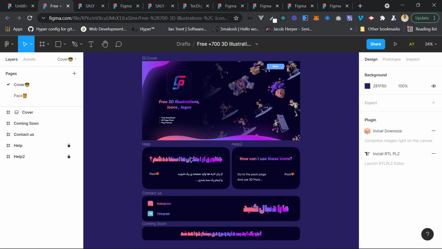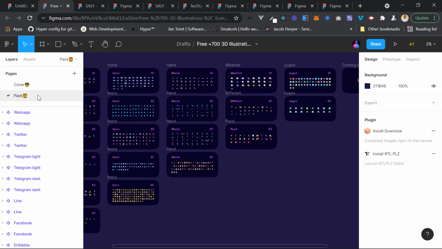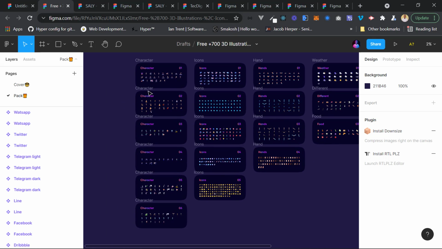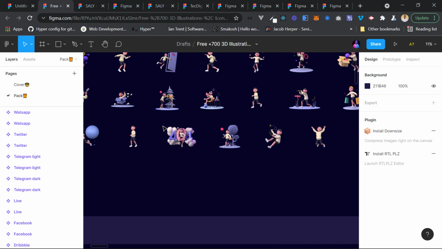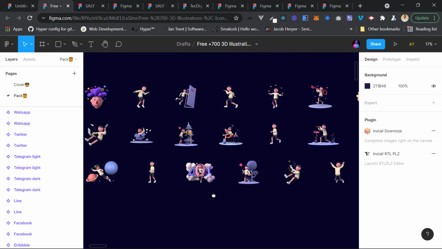So now you can make edits and move and make use of any one of your choice. So right now what you have to do is click on the pack, then you are going to see all the icon packs that are here for you. So you just have to zoom in, so you see different types of icons.